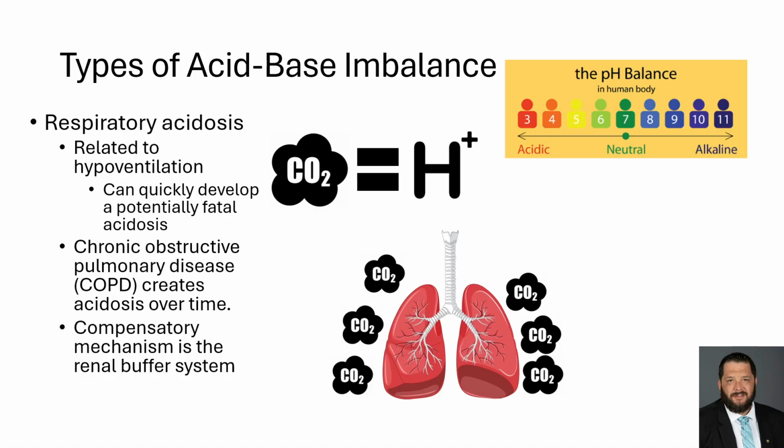We can see chronic states of respiratory acidosis in some patients, particularly those with COPD. And if you'll remember from anatomy and physiology, the pH of the blood and the cerebrospinal fluid indicate our respiratory rate and function, and our normal driver for respiratory function is when that pH drops or we retain too much CO2. Patients who experience COPD were often referred to as hypoxic drive, meaning they always retain a significant amount of CO2. So they're in a constant state of mild respiratory acidosis, and the body adapts to that by utilizing the oxygen to drive respiratory rate and function.